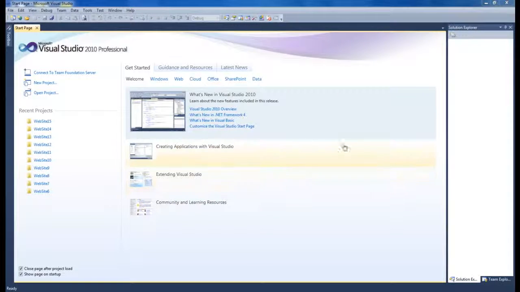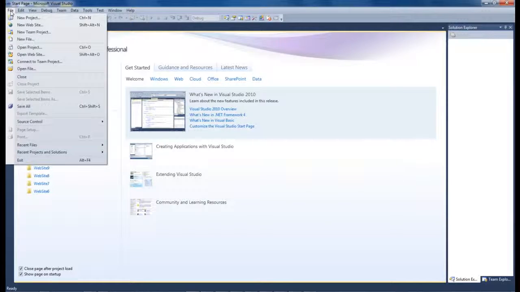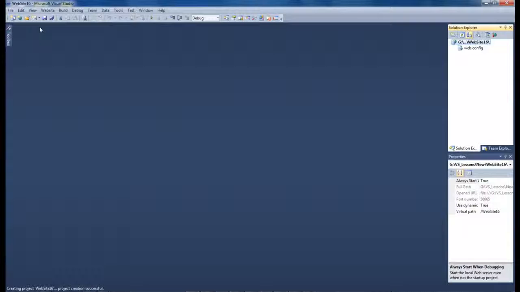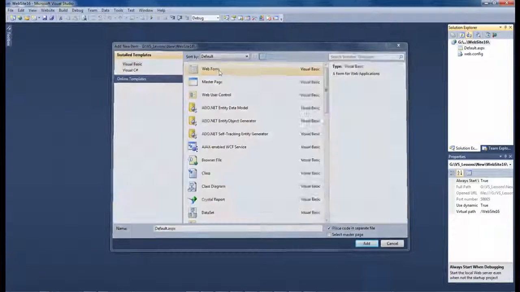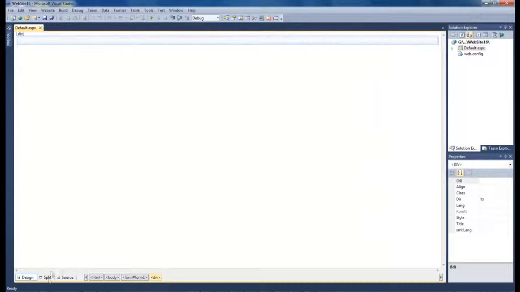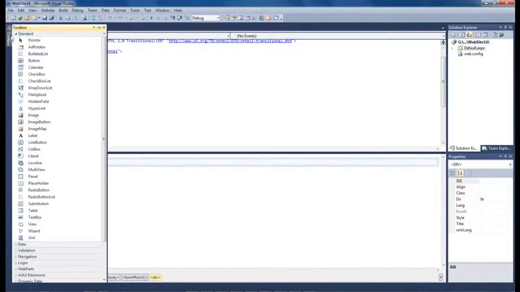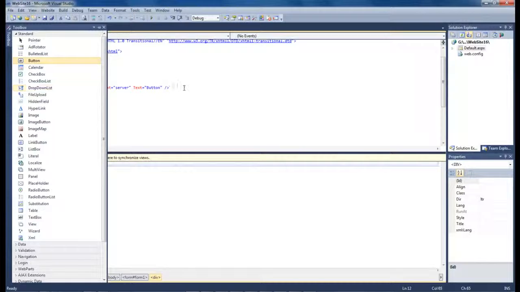Okay, let's jump into this one, and we're going to do new website. We're going to do an empty one. We're going to come over here and choose web form. We're going to go to split, and the first thing we want to do is add in our button.